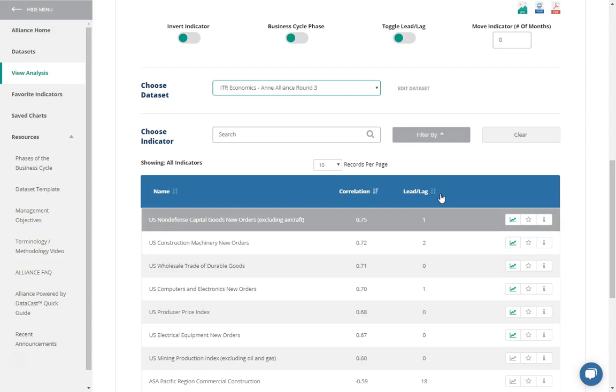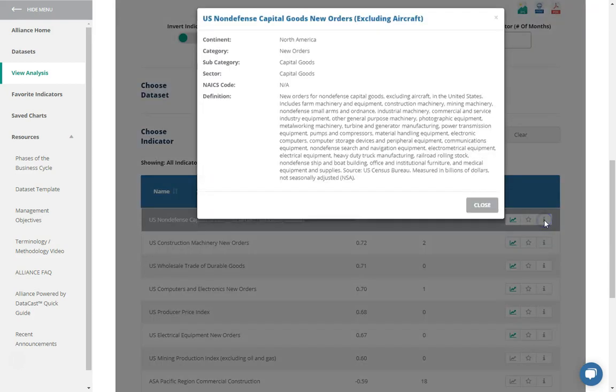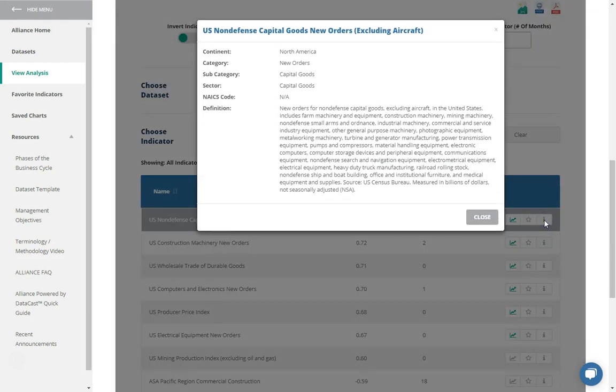To the right of the indicator, we have a few buttons here. First, Add to Charts. Click this button to add specific indicators to your Save Charts dashboard, and we'll go over that Save Charts in just a little bit. The star in the middle. This is going to be Add to Favorites. You can click this button to add the specific indicator to a list of your favorites. And once again, we'll be going over that just shortly. The eye. This is View Indicator Information. And when we click on this button, it's going to provide some further details about the indicator, including the definition.